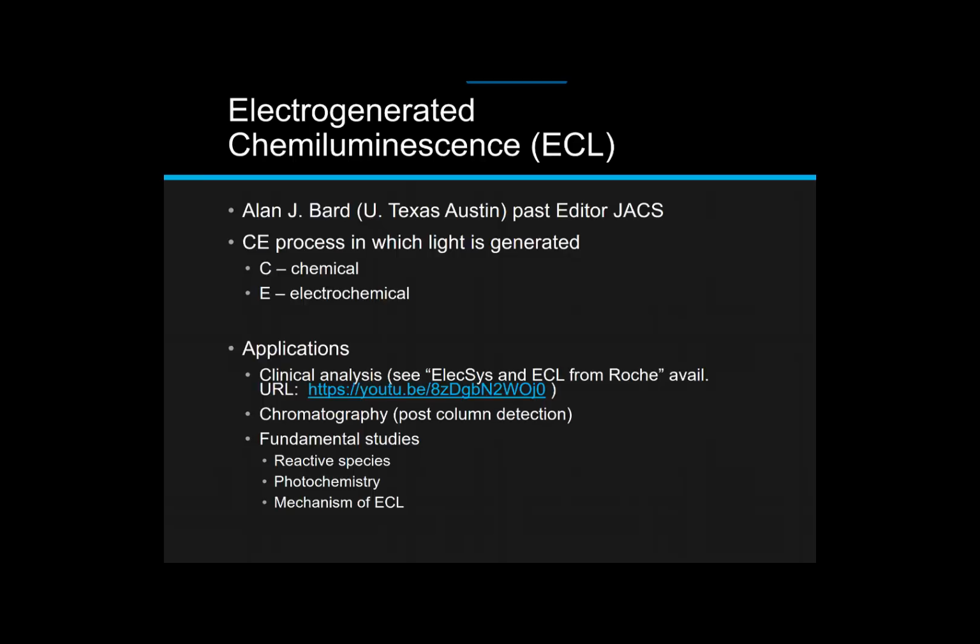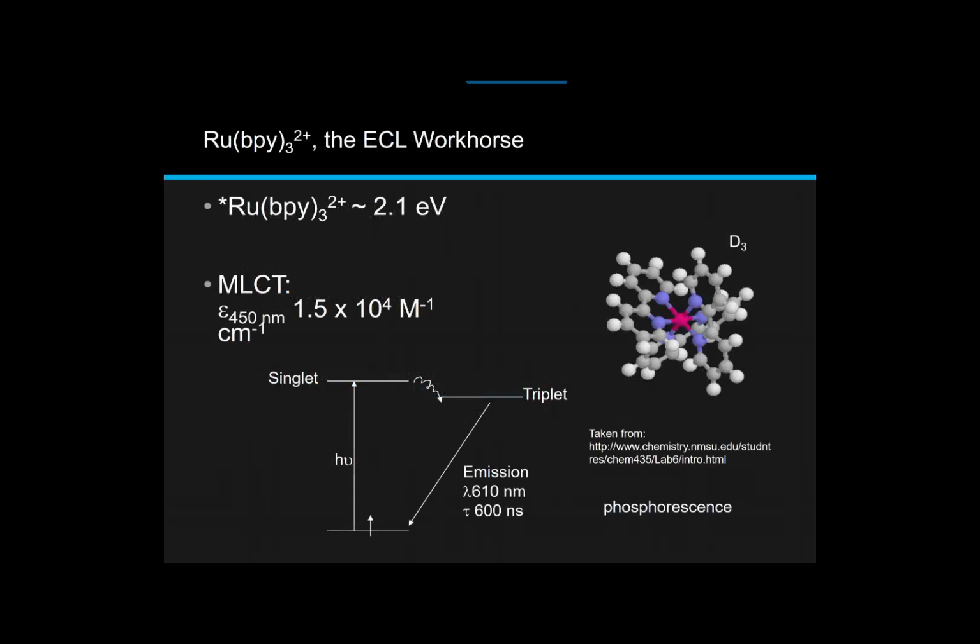Let's start by taking a look at what I'll call the workhorse for the technique. And it's an old buddy of mine. The compound is called ruthenium tris-bipyridyl. And basically you bind three 2,2'-bipyridyls through their nitrogens to a ruthenium, and you form this highly symmetric, almost octahedral complex. And highlighted in purple on the slide are the nitrogens, which are bound to the central ruthenium colored pink in the rendering at right.